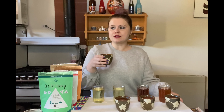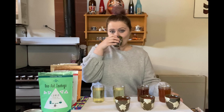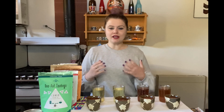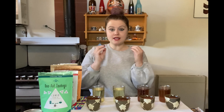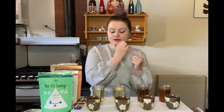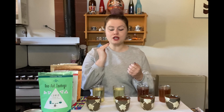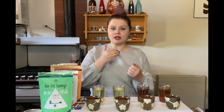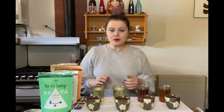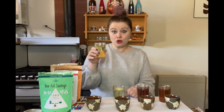Sencha is considered the most prestigious — it's the first of the harvest. The leaves are delicate but have tannin. Tasted warm, there's a lot of tannin, covering all around the edge of my tongue. There's a lot of power and body in the texture — kind of covering my tongue in a dome-like shape. The flavor is very delicately vegetal, with a coconut milk essence to it. I absolutely love it.